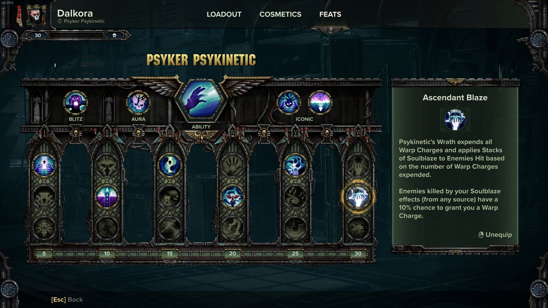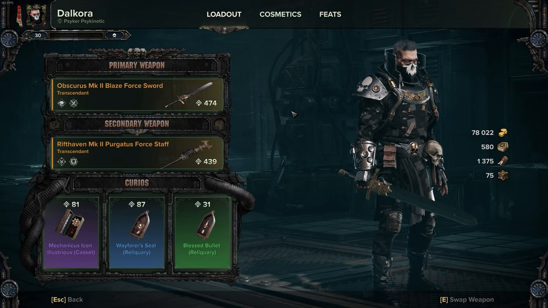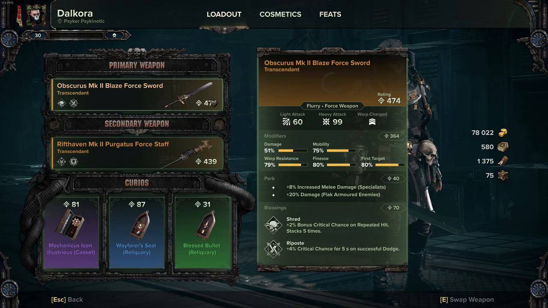And as an added little bonus, any enemy that we kill with Soul Blaze from any source will have a 10% chance to give us a warp charge back. This again procs very frequently, and if you're using the flame staff, well, good news, that is also Soul Blaze damage. And speaking of the staff, time to move into the equipment and have a look at what we're going for here.